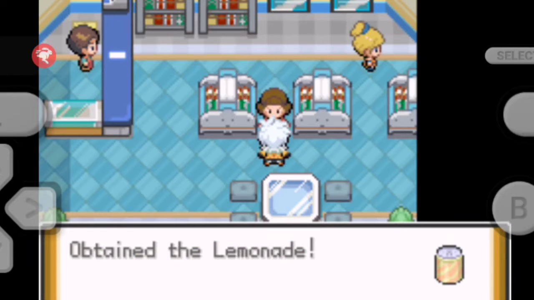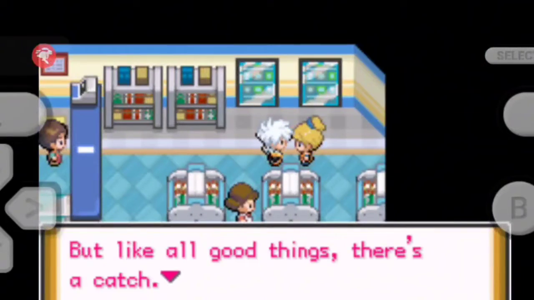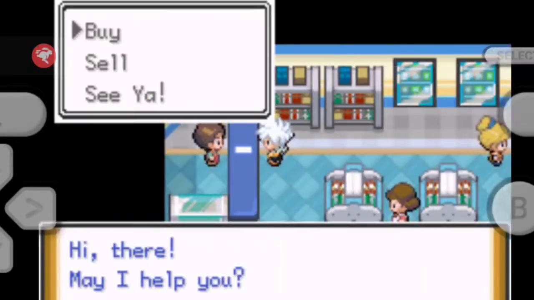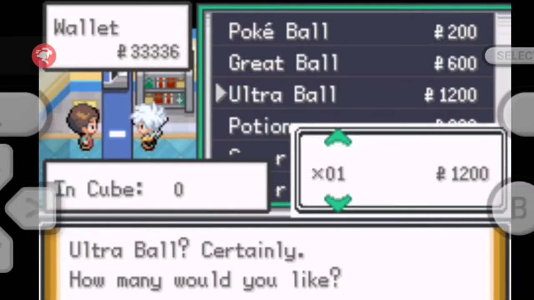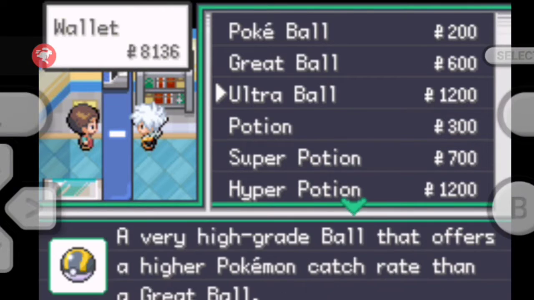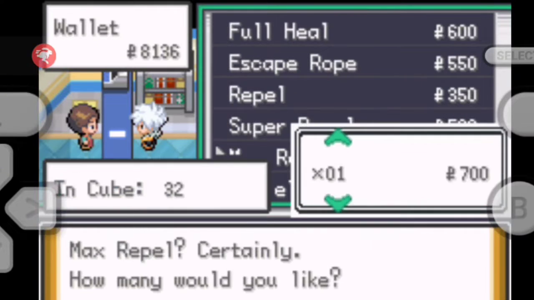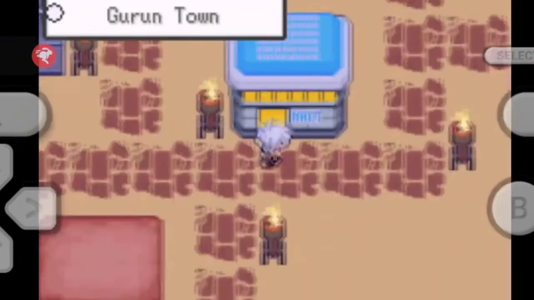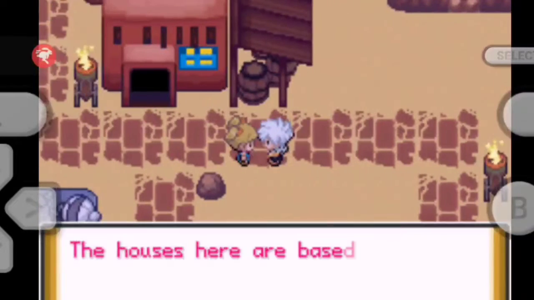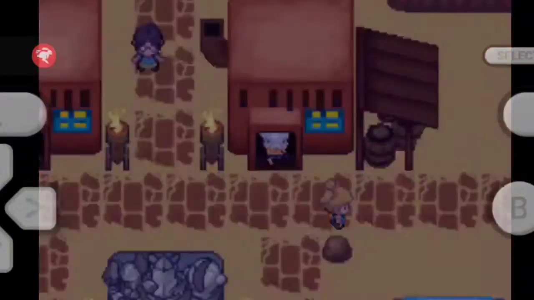Okay, now we're in the Gurun Town Pokemart. Someone just gave us a lemonade, which is quite nice. Come and stock up on any items you may need. We do need some Pokeballs, some Ultra Balls. I'm very low on Pokeballs, and I might need some Hyper Potions and Revives, and some Max Repels. So come and stock up on all the things you need. It's easy to forget, and then it always happens at the worst of times when you're far from a town.